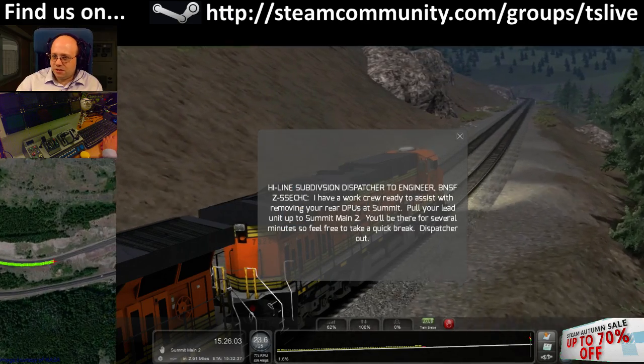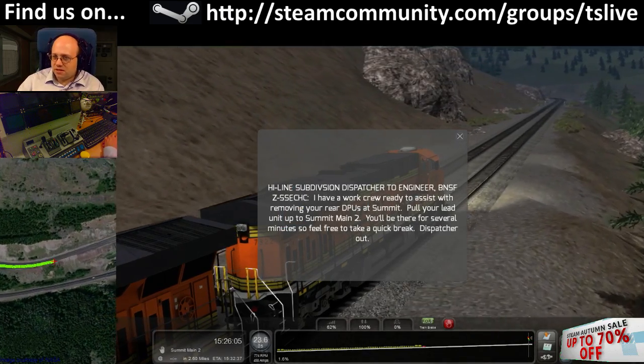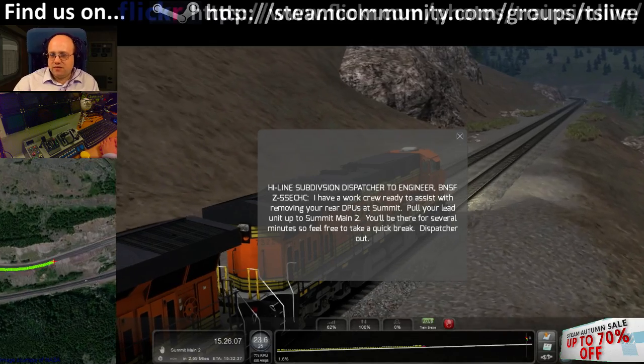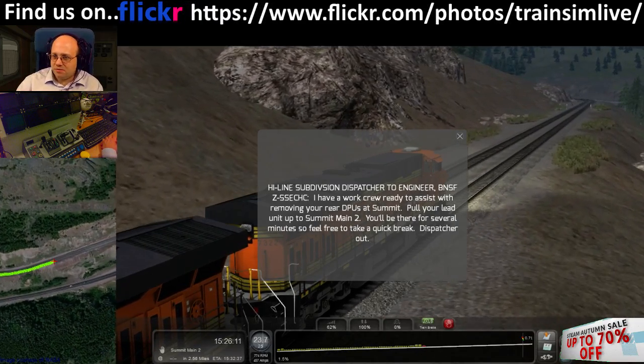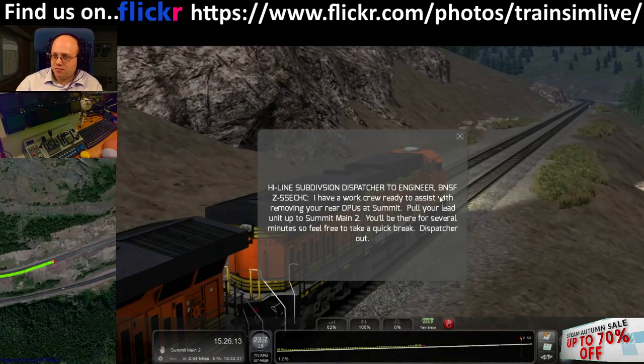Highline Subdivision Dispatcher to Engineer BNSF said SSE CHC. I have a work crew ready to assist with removing your rear DPUs at Summit. Pull your lead unit up to Summit Main 2. You'll be there for several minutes, so feel free to take a quick break.